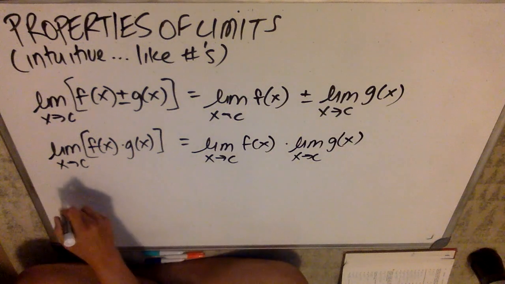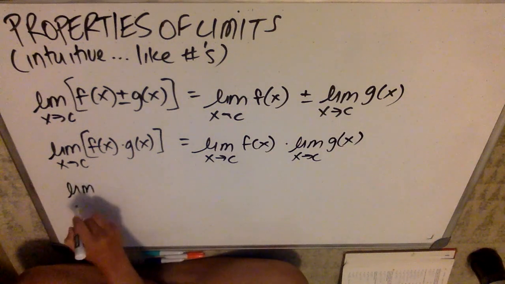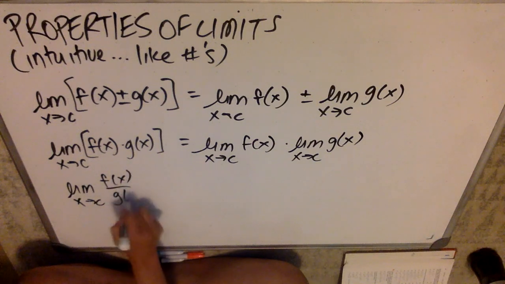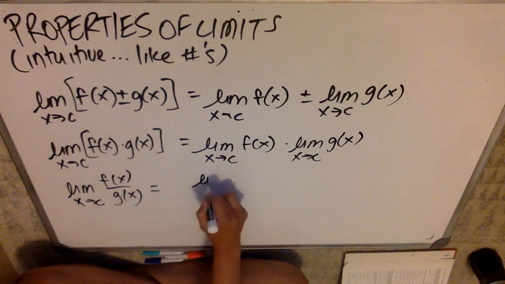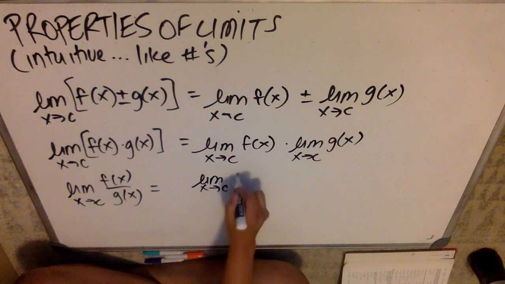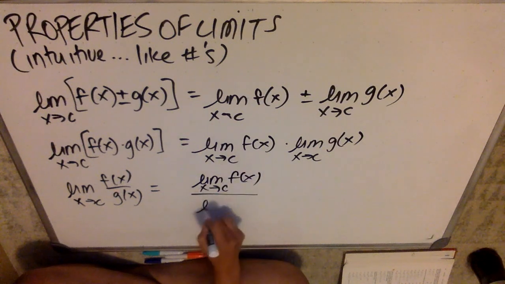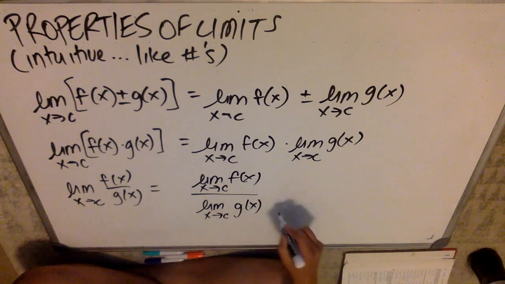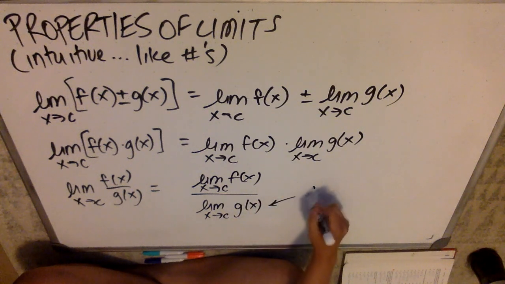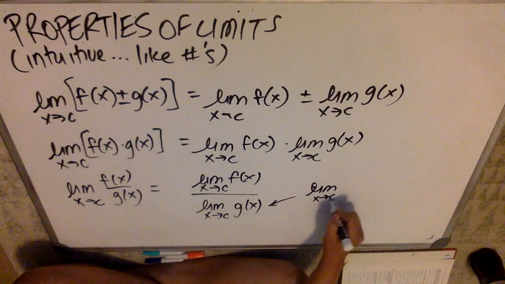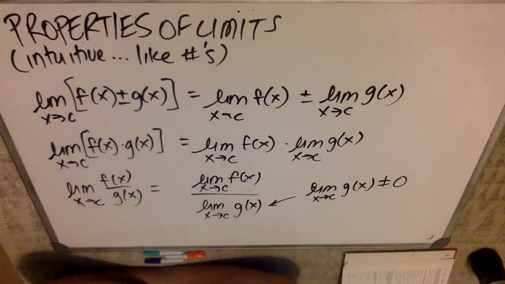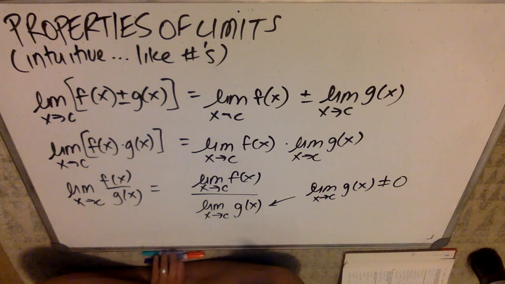Right? And then division's a little tricky. So if I have a limit as x approaches c of f of x divided by g of x, I can do exactly what I'm doing, which is just make it two limits. The limit as x approaches c of f of x divided by the limit as x approaches c of g of x. But there's a caveat. The limit as x approaches c of g of x cannot equal 0, right? Whenever you see one of these caveats, you have to ask yourself why. And most of the time, the answer is because you can't divide by 0.